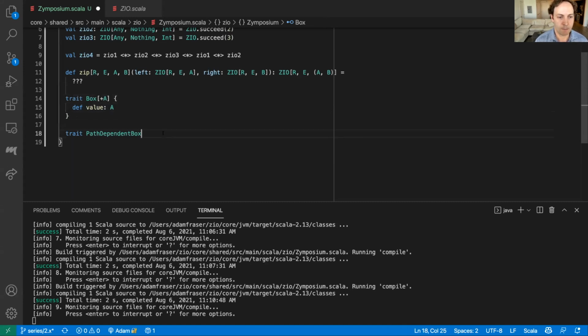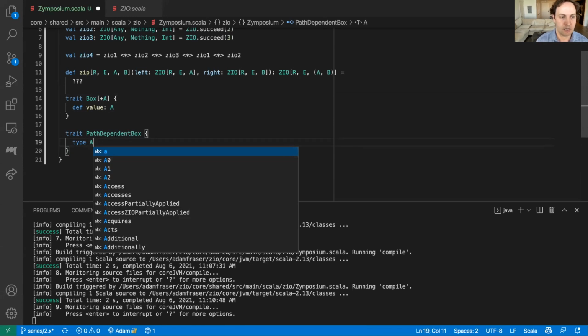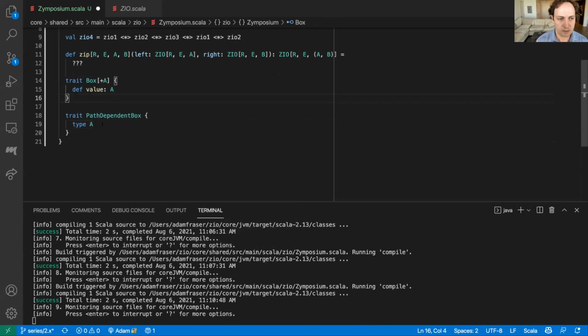So when we talk about path-dependent types, putting aside all the fancy stuff, what we really mean is just taking that type that was here and putting it in here. And so here we could then have a def value. The reason we sometimes want to do this is that it lets us essentially hide this type information. And whether this makes sense can depend on whether we want to hide that type information.